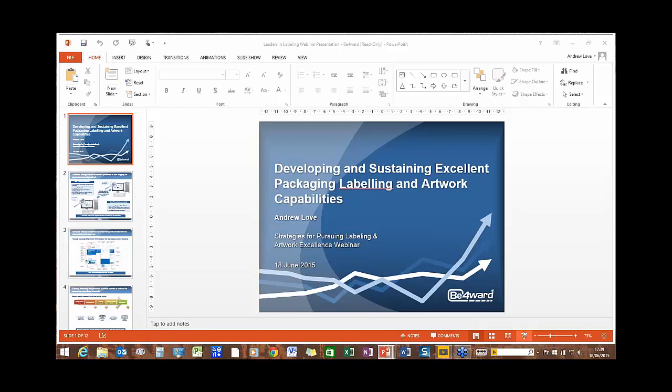Artwork is an essential part of packaging and labeling. It's not necessarily the most critical thing that goes on in your company, but it's something that's very, very important for how you're moving forward. An example that we've got in the middle here is one that happened to me in my career, where we expected the artwork to say 1/3 tablets per day. The artwork actually said 13 tablets per day. That was not good.